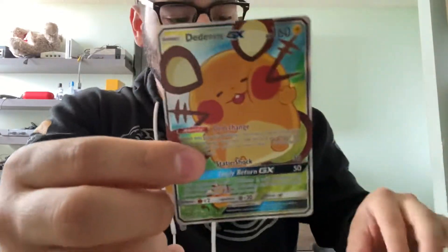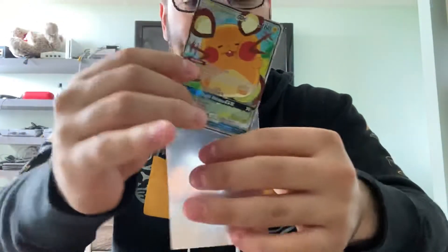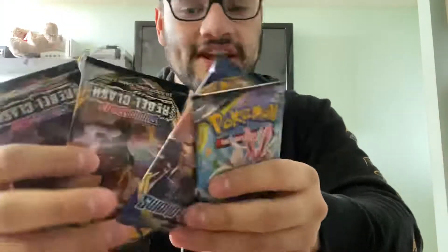These Dedennes are not just adorable — they're usable — they deserve to be in sleeves. Both Dedennes are like $8 each, so in general this itself is worth it. I paid $35 for this, so that's $12 right there from the two Dedennes, and then say each pack is $5 — that almost makes up for it right away.